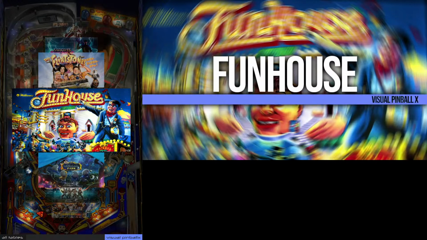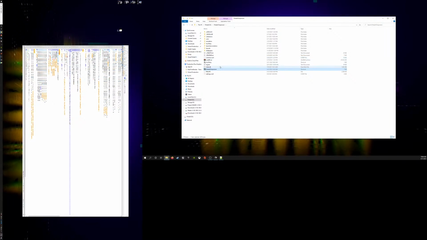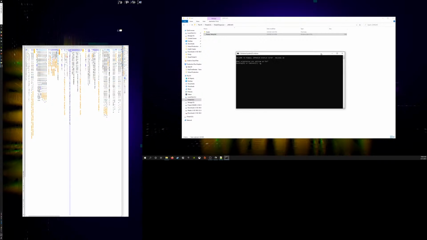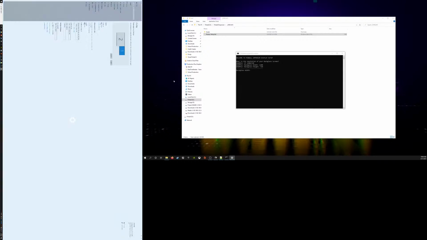What's going on here? Let's run this again. Let's see if it was user error or an actual error. So playfield is number 2, right? Let's just double check. Yes, playfield is definitely number 2.